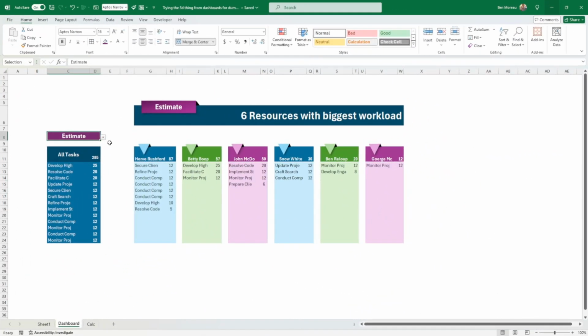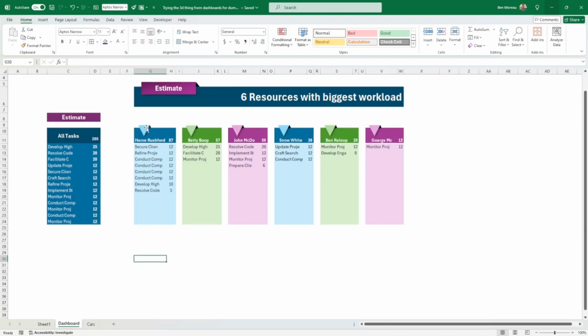Okay, so now I'm going to first, which I don't usually do, explain how to build a dashboard, the framework part. Now, I cannot take credit for those. I've seen that in, I think, Dummies for Excel. I might put that in the description if I think about it, so I don't get sued.